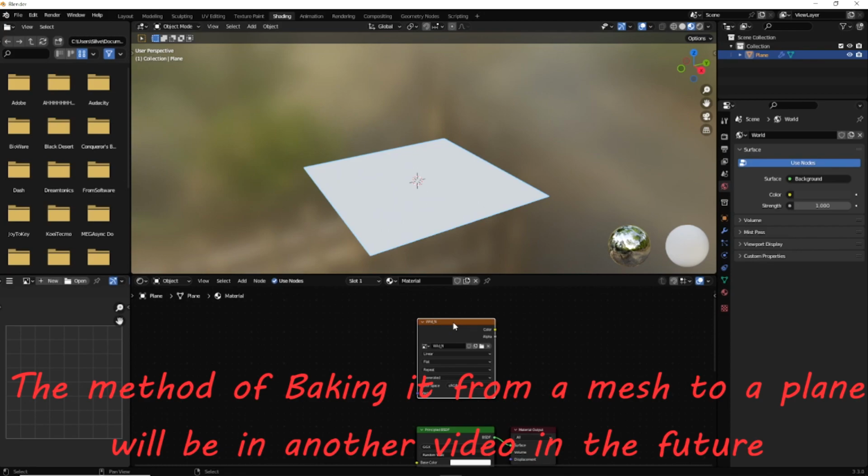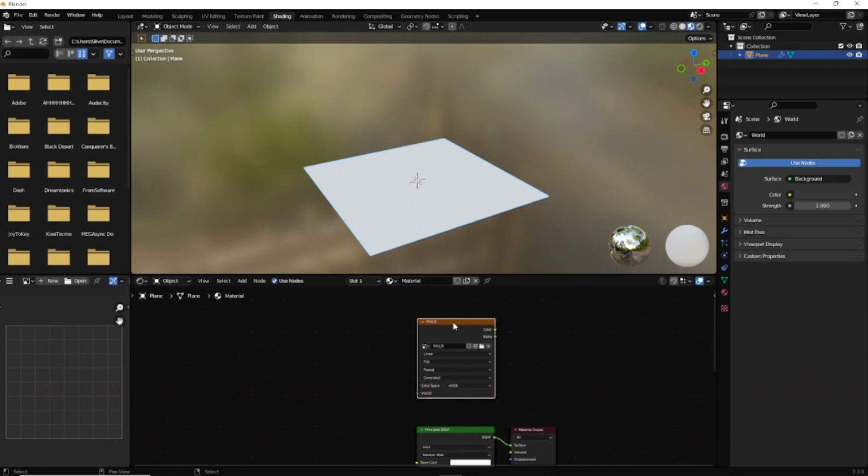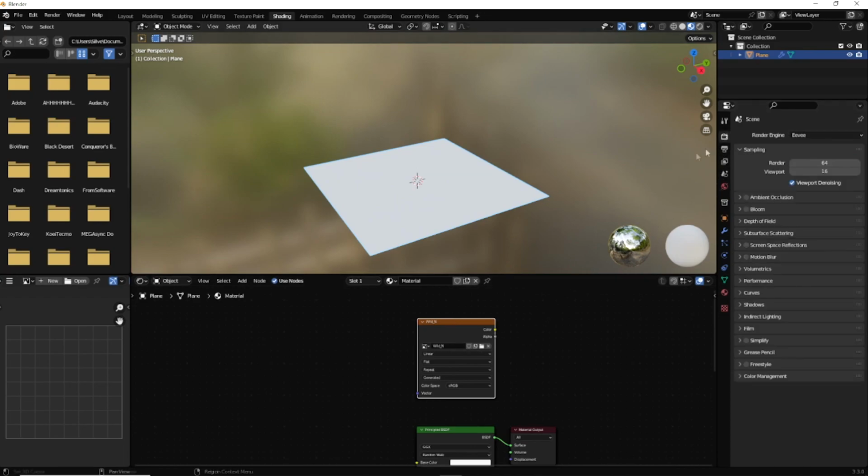So what that'll be is you select the plane and then you bake out the MultiRes. Now that doesn't sometimes work, so it's best if you do all the sculpting of the tileable or generic normal maps onto a plane, and then you bake that out and then you put it onto your model. I can go over that in another video, but this is just the instance of how to get a normal map from a sculpt.